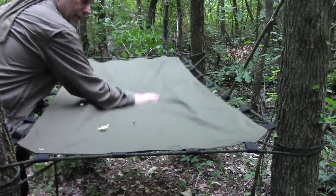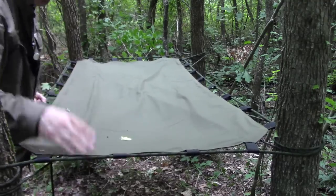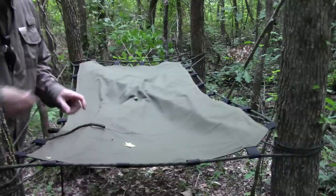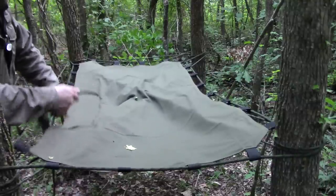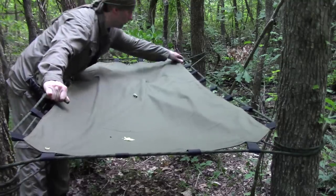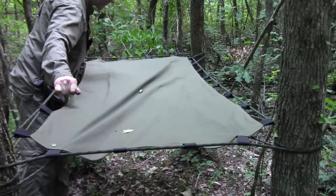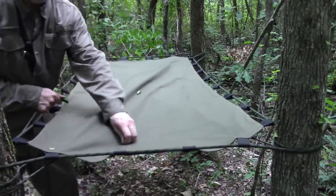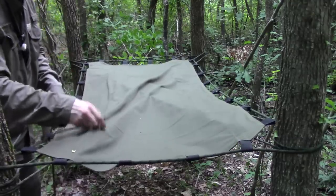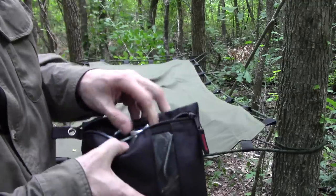And then this kind of helps hold it in the center instead of just having all the stress on this rope. So what I'm going to do now is show you how I really tighten this thing up. Well, actually, you want to give it kind of a pull and hold it together. And you want to kind of scoop this stuff around like this. You want to kind of center it up in between the trees as best as you can. Now, this looks like it's pretty centered up. All right, now I'll show you what I do next. I go into my kit here with my clips and things.